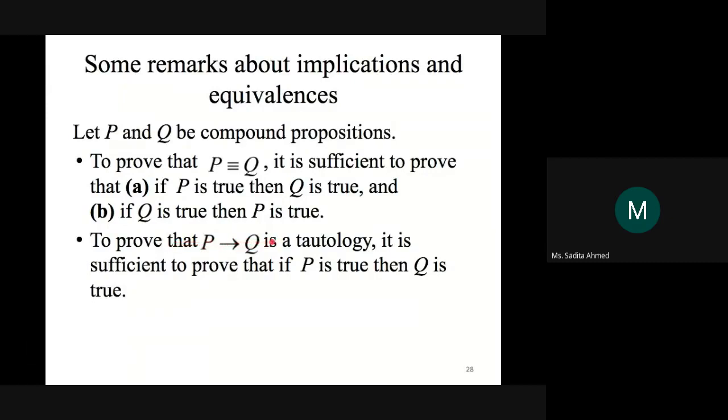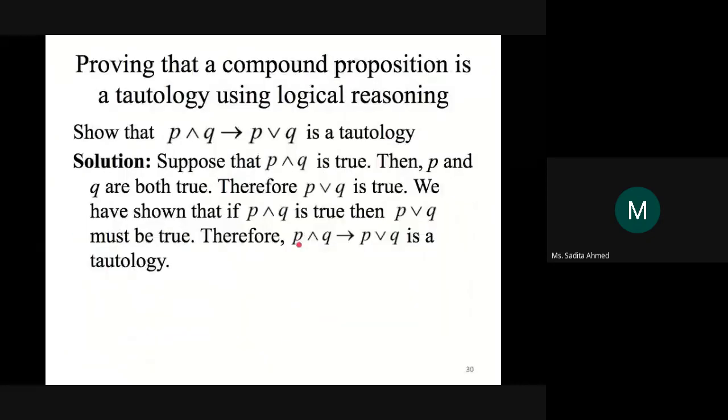The meaning is that if P is true, then Q has to be true, right? As long as you prove that P implies Q is a tautology. Okay, so that's what we have here. Instead of just simply P and Q, we have one expression on the left-hand side, another one on the right-hand side. And we have to show that this is a tautology.